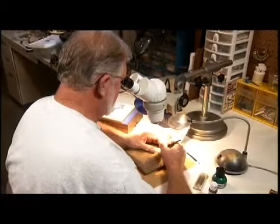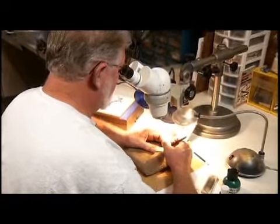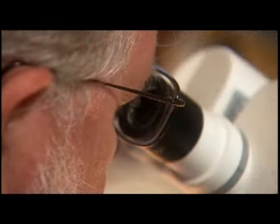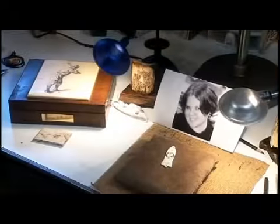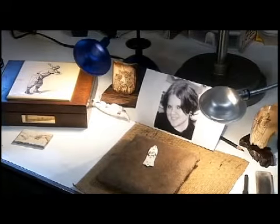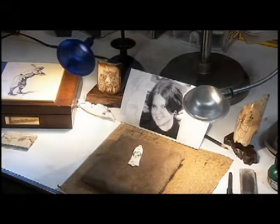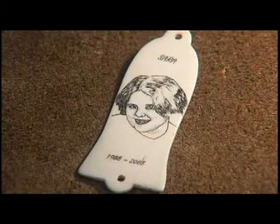He was having Wayne Henderson, who's a well-known stringed instrument maker in North Carolina, build a mandolin for him, and he asked me if I would do a portrait of his daughter that was killed for the truss rod cover. And so I made one out of ivory for him, and then did his daughter's portrait in the middle of it, and her name at the top, and the dates of her birth and death at the bottom.